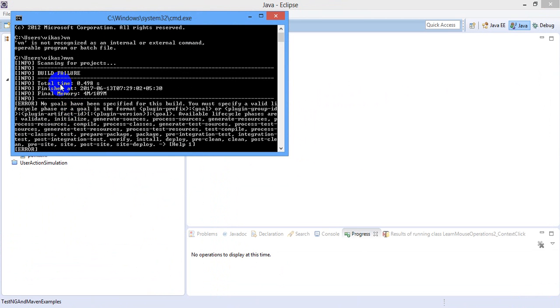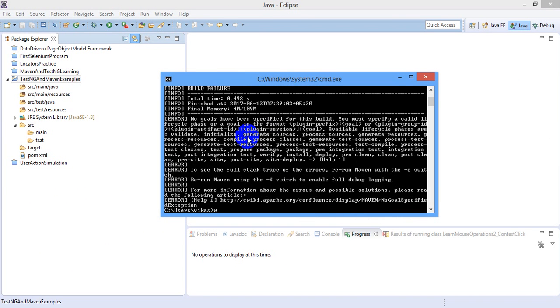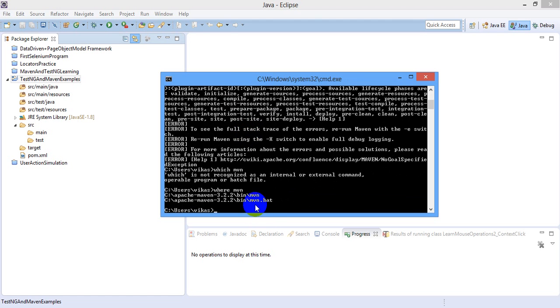Okay, see, mvn command is working. It is giving me a build failure, but still it is working. If you want to find out from where this mvn command is coming, you can just say where mvn. It will tell you that mvn is coming from C drive Apache Maven. Okay, it is already there. I'm using a little bit older version of Apache.